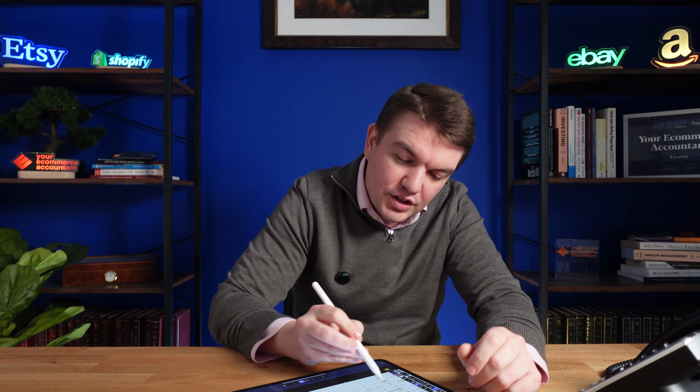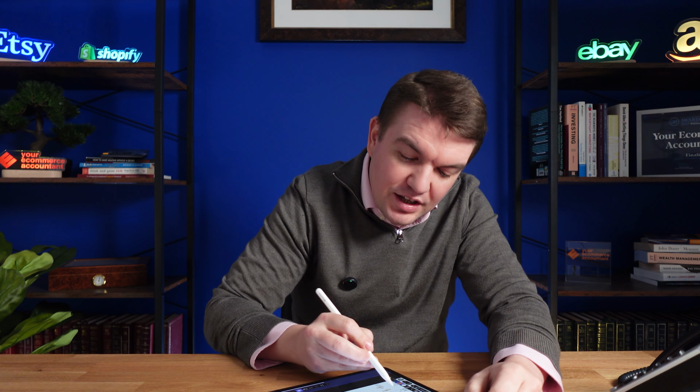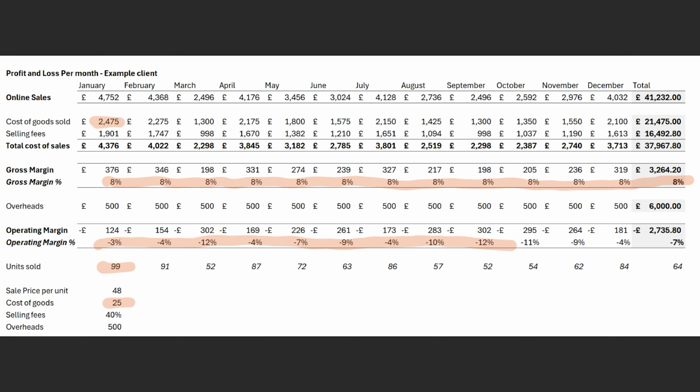But they're not covering their overheads because they didn't factor that in, and because they're not looking at their accounting software, they're not looking at other costs, they're just looking at gross margin. And you can see here that they're actually just repeatedly losing money. And in this case, their underlying profitability is negative 7%. So they've invested in stock and they've just lost 7% every time they invest in it.